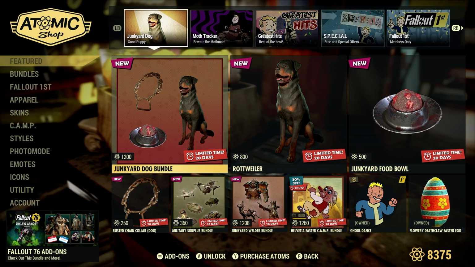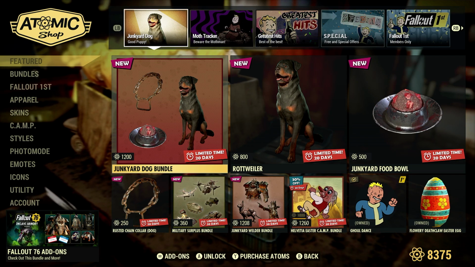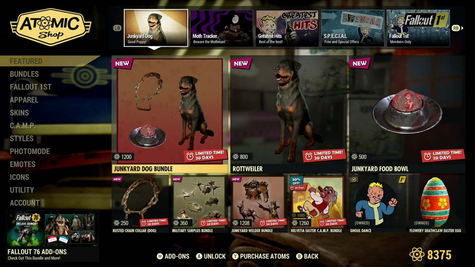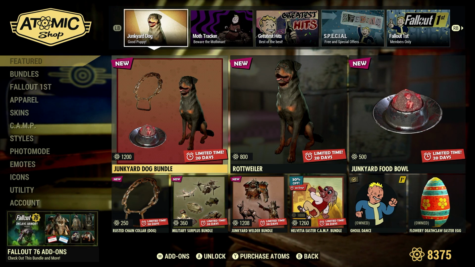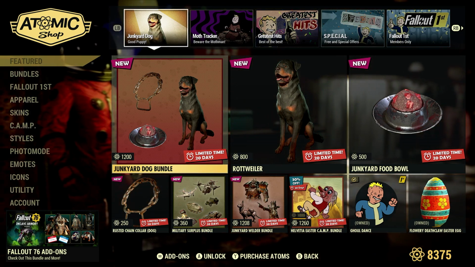Today is Tuesday, April 15th, which means we have a new Atomic Shop weekly update that starts today, Tuesday, April 15th, and goes to next Tuesday, April 22nd, 2025. The featured section looks like we got some nice new items, which is pretty awesome.